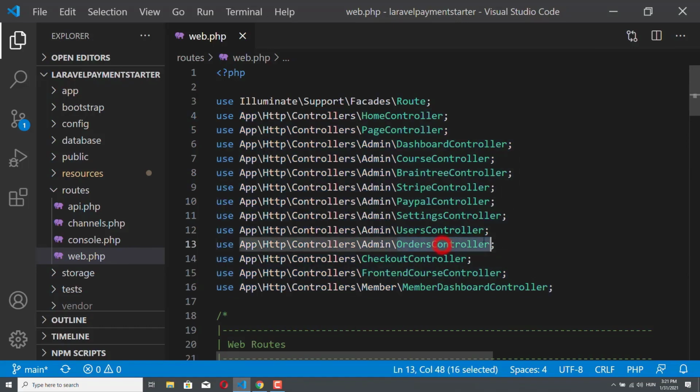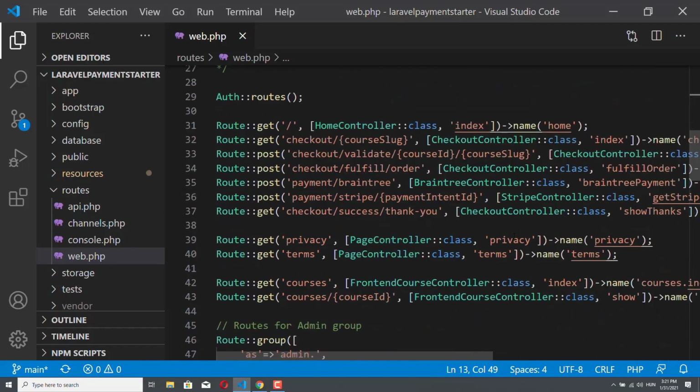So all these controllers have a part in our backend. Let me scroll down a bit, and let's check the routes now. First we define these auth routes here, and these are the routes for authenticating. These are the routes that make it possible to log in and log out from the application, for example. This is something that comes with Laravel, and I don't want to talk about the auth routes in detail because in our demo application the important thing is that you have the admin user and the member user, and you can log in and log out with those users, and you can test the payment integrations.